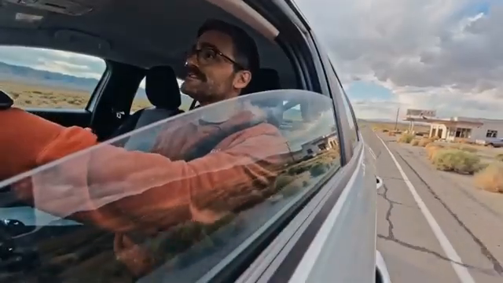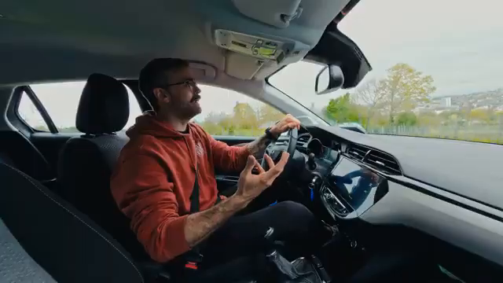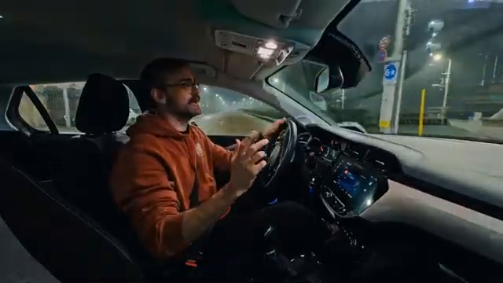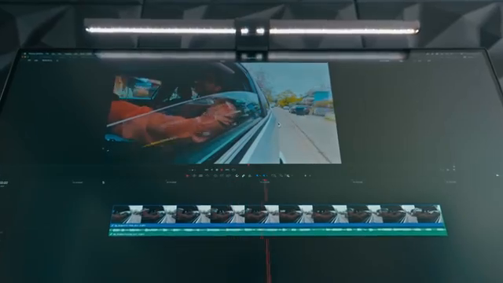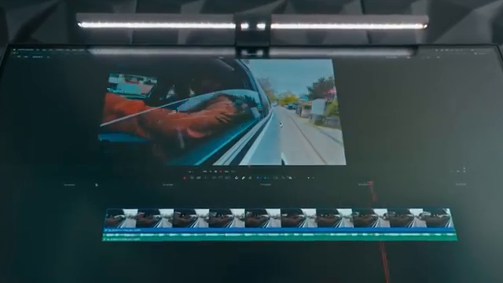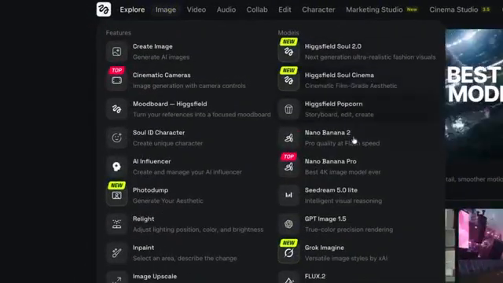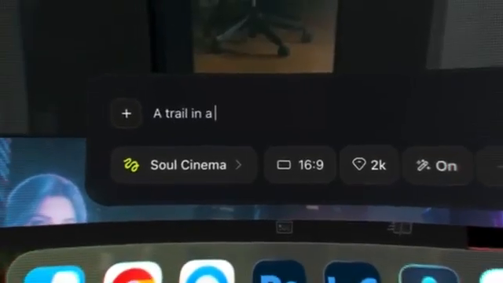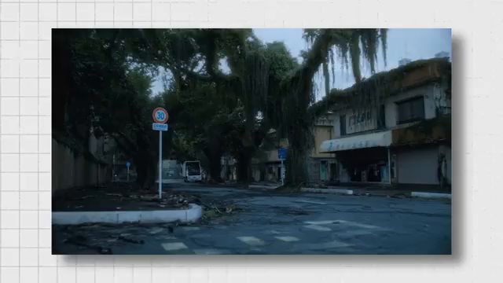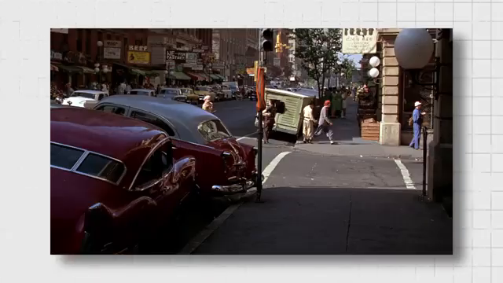Now we've already seen how we can use AI to change our location in a more traditional way. However, Cinema Studio 3.0 is so insanely good at motion control and honestly takes this way beyond what I thought was even possible. So step one is to record a video of you walking or driving or basically doing whatever you want. Step two is to create our new location. So head over to any of the image generation models on Higgsfield and give it a prompt describing your desired location. I, for example, generated these ones in Higgsfield Soul Cinema.